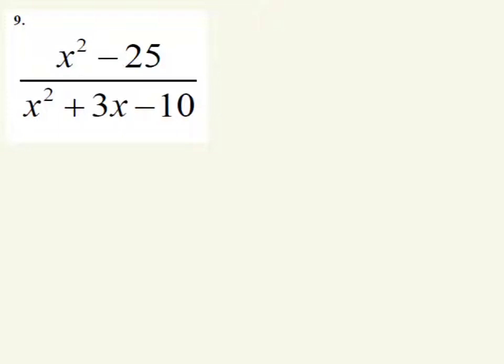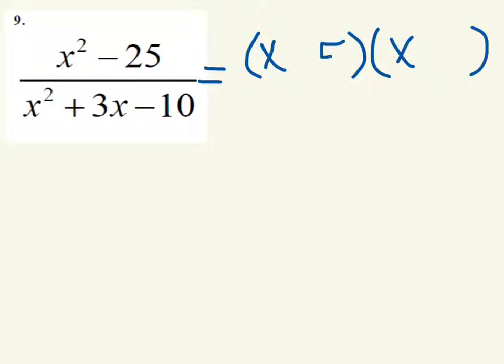Let's do another one, guys. Number 9 here. I have x squared minus 25. We should recognize that as one of our special polynomials that represents a difference of 2 squares. The pattern for factoring that is to take the square root of the first term and the square root of the last term, and then plus minus. We can always do a quick mental check back by doing a FOIL. We've got our x squared, the outer product is a negative 5x, the inner product is a positive 5x, which cancel, and we're left with minus 25.